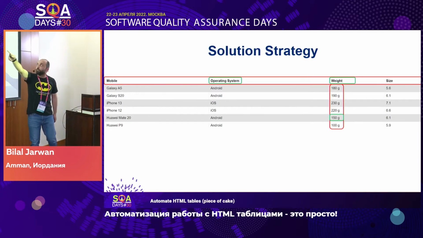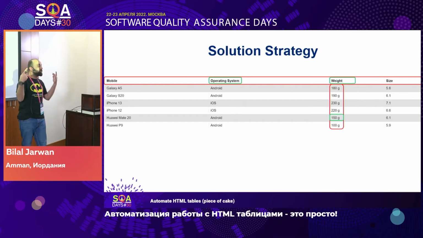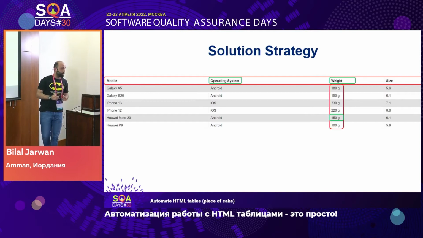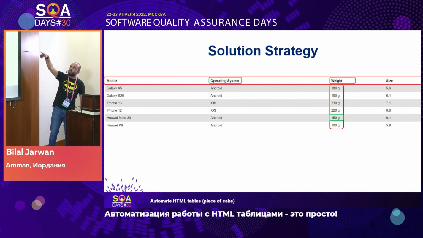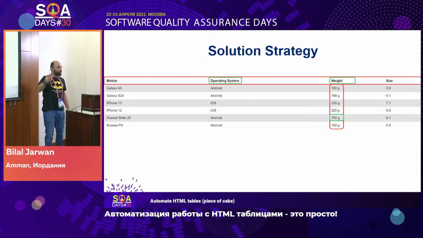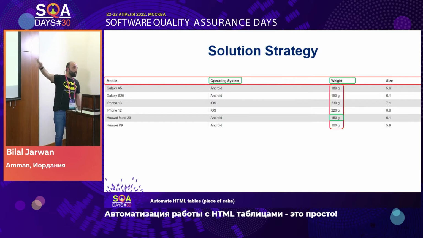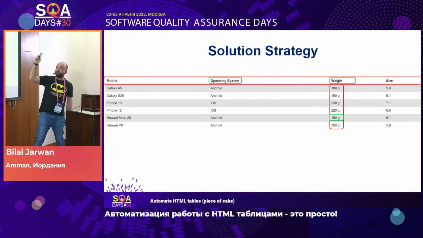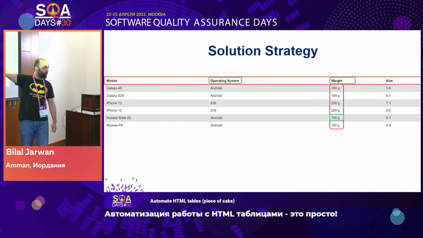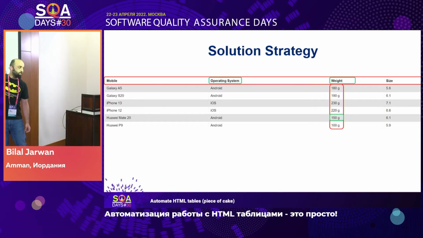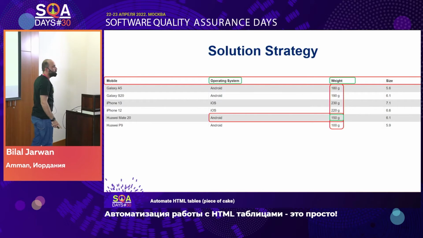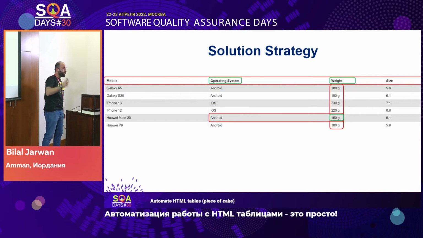So visiting all the headers, check what is the needed header. At this point, I know from which column I will get the data. And then I continue to check for which header I want to get the data. So in this case, we are getting it for the weight when the weight is equal to 150. So now we know the column, operating system, and we need to know the row, and the row will be coming from this next column. So now we will go to the same row and get the data from the column that we saved in the beginning for the operating system.